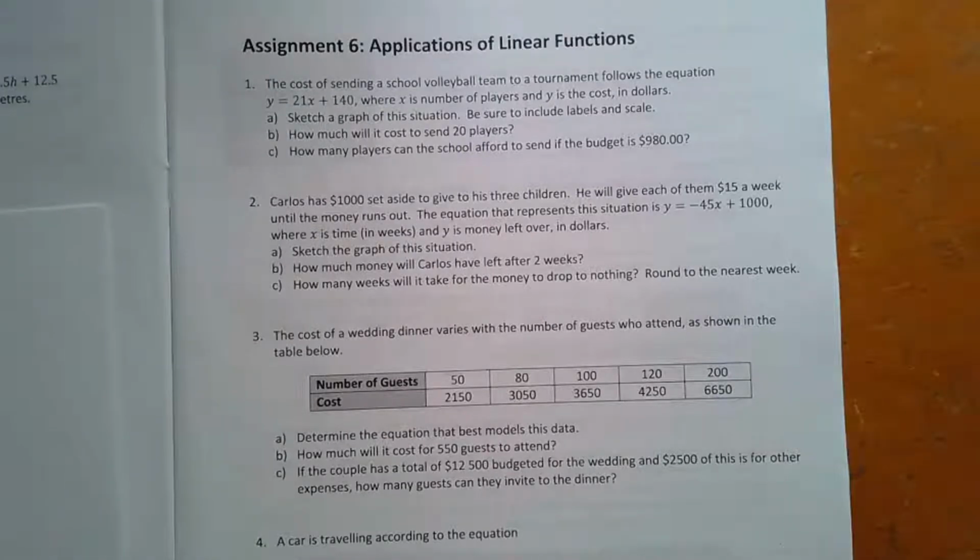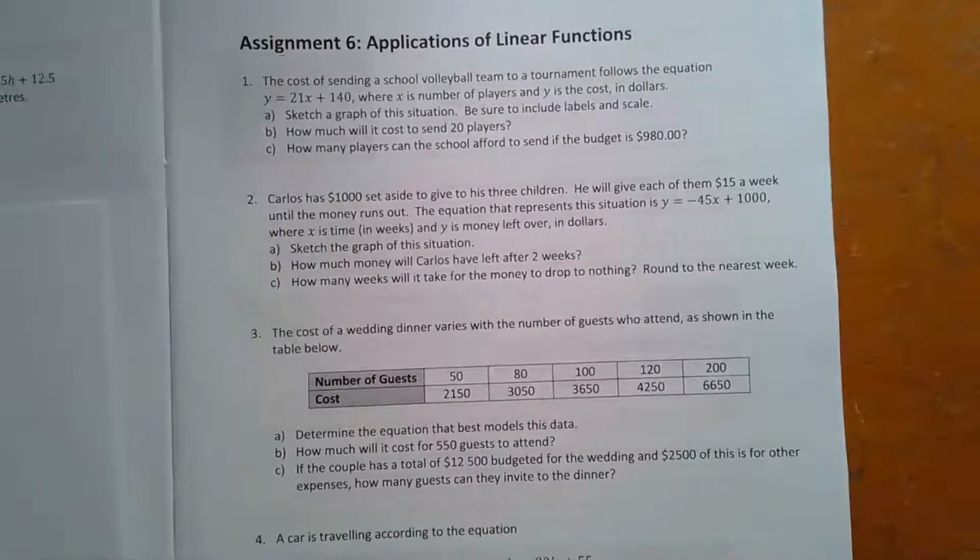But once we actually have the graph of the line in our calculator, and we can see it in the window, we can answer any other question that the situation asks of us, right? We use the graph of a line to make predictions for the future. And making predictions helps us make sense of our world. So let's take a look at number 1. And we can see that the story is the cost of sending a school volleyball team to a tournament. And they give us the equation of the situation.